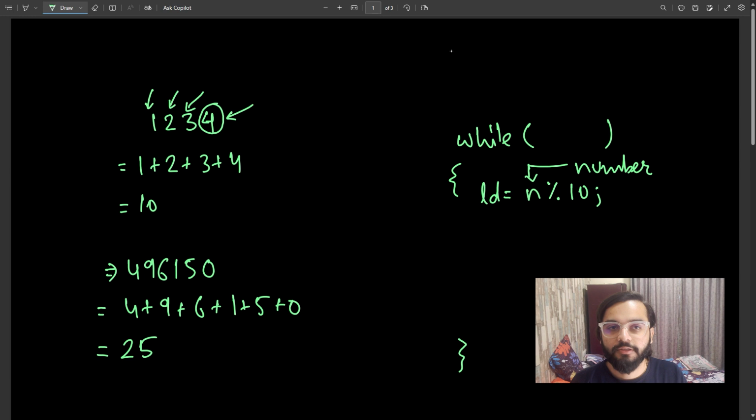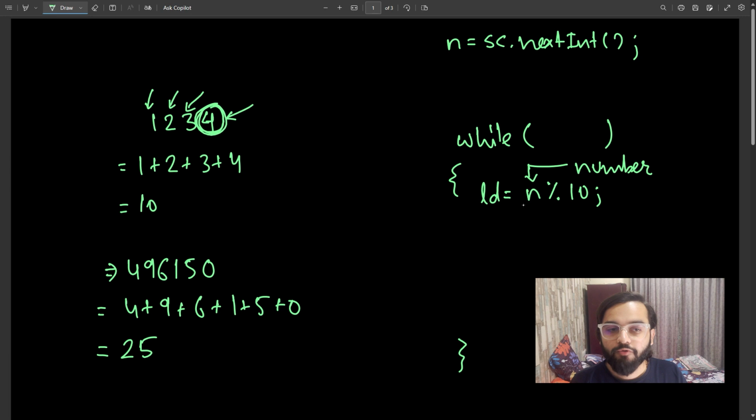So the first statement would be n equals sc.nextInt. This will take the input from the user. So LD will give us the very last digit that is present in the variable n. Now we got the last digit from the number.